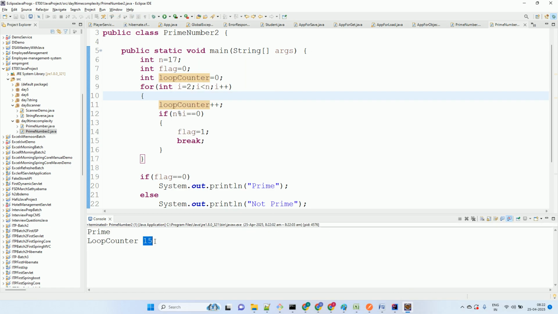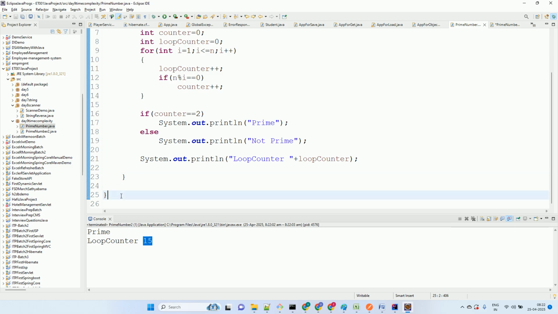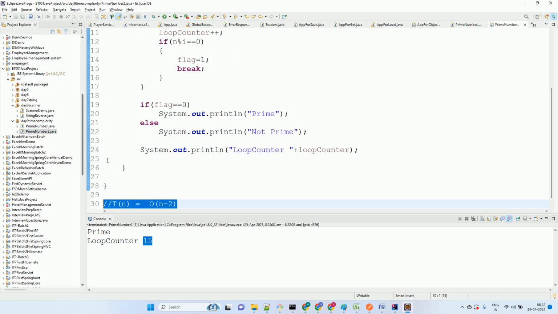So we have to take the worst case, right? You cannot take the best case in O of n. So you will say this algorithm is working in the time complexity of O of n minus 2. It will not take more than this, right? So if the earlier one was working in O of n, this is working in which time complexity? This is a significant improvement. If not a tremendous improvement, there is some improvement.